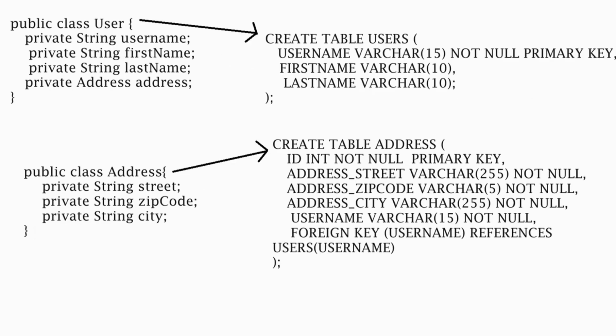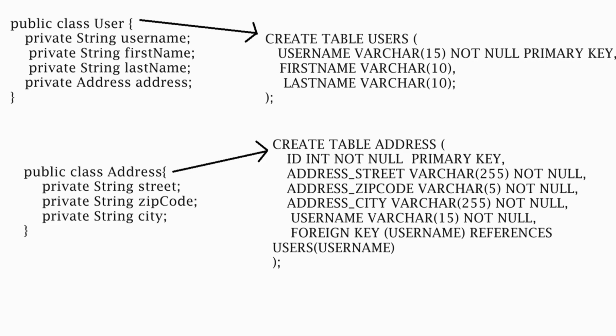So here I have added first name and last name to the user table. Now I have created two different tables in SQL, one for user and the other one for address. User information would be stored in the users table and address details would be stored in the address table. The address table has a foreign key column, that is username. So while fetching, we can join these two tables and fetch.